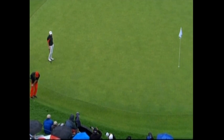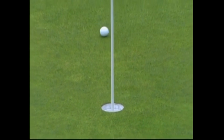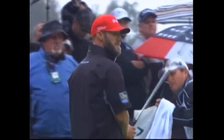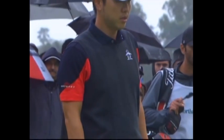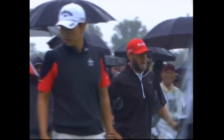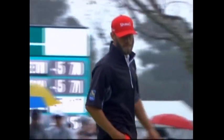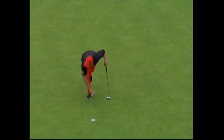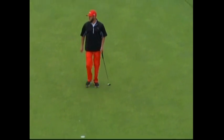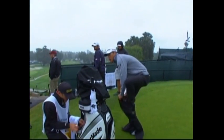Here's Dillette to get to 5 under. Nice little stab at it. He fought hard. He had a bad run at the start: double bogey at 2, bogeyed 3, and from then on nothing was happening. He did well to get back into it with the birdie at the 13th, Dillette. Had he been able to find a birdie at 17, he could have made this last hole very interesting.